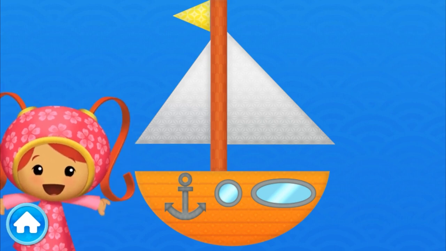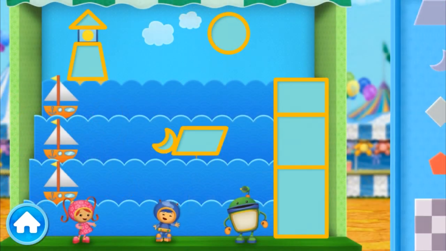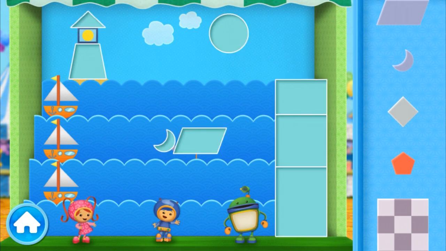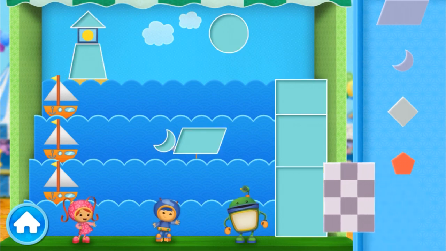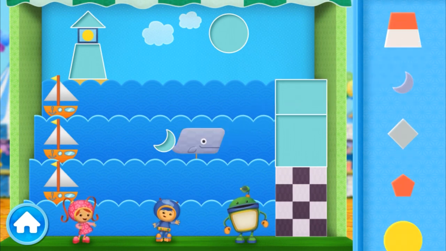We finished replacing these shapes. Let's zoom out to see if there are more missing. Finish the puzzle by finding the missing shapes. A rectangle. Good thing we're a tiny team. We're just the right size. A parallelogram. Awesome shape finding.